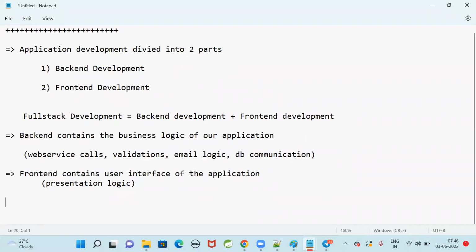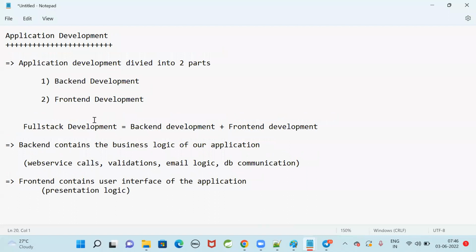Now, earlier, companies used to recruit back-end developers separately and front-end developers separately, but nowadays, companies expect one person to do both back-end development and front-end development. Any developer who can develop the back-end part and the front-end part of the application is called a full stack developer.